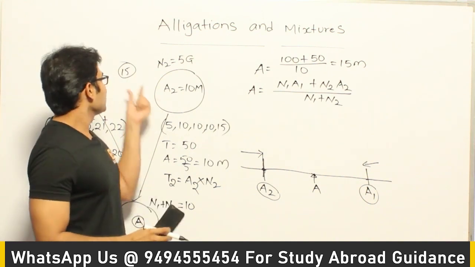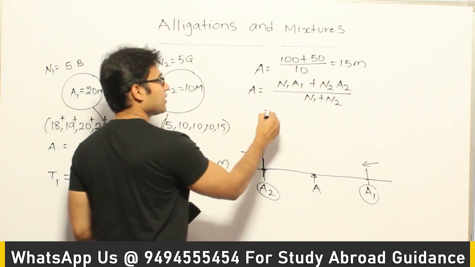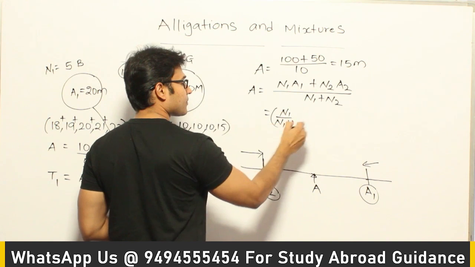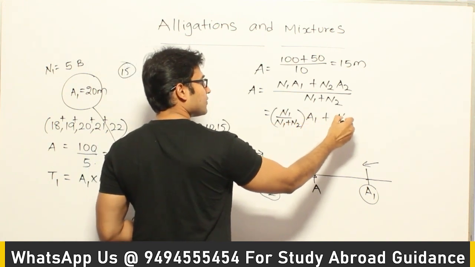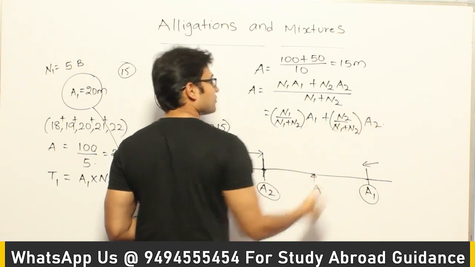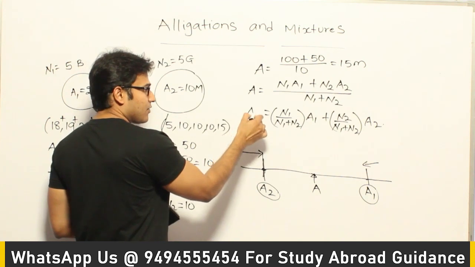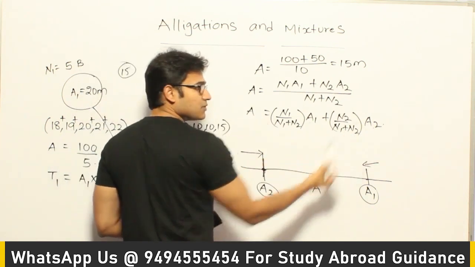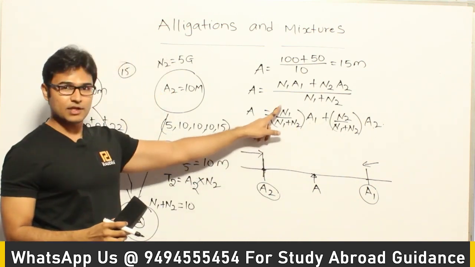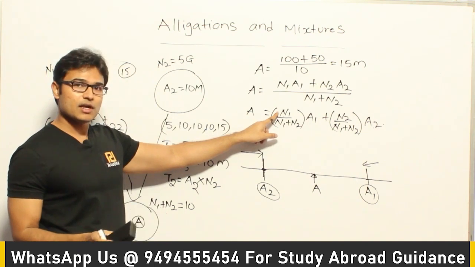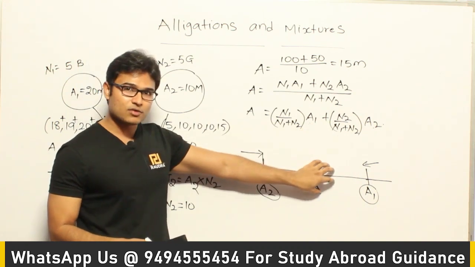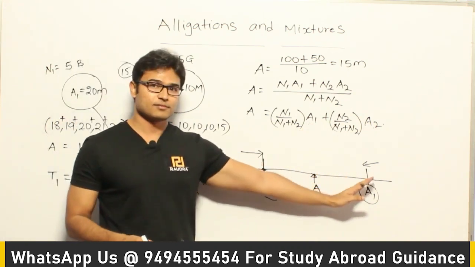Okay, now what does this number depend on? If you observe this, you can write this one like this: n1 by (n1 + n2) into a1 plus n2 by (n1 + n2) into a2. Now if you see this, our average not only depends on these values, it also depends on the values n1 and n2. If we increase n1, then what happens? The weightage of the items whose average is a1 is going to increase, and therefore your average value is going to tilt towards a1. Got it?